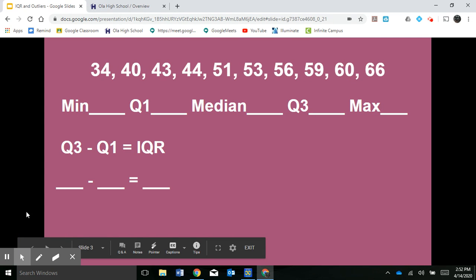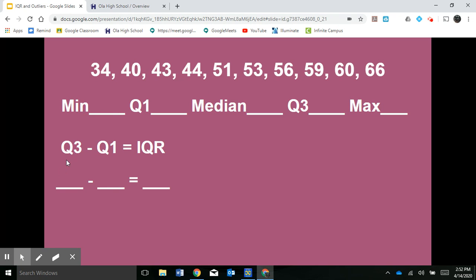So the next thing we're going to do, notice I've got a space, so now we're going to add something to it here. So I'm going to quickly go through our 5-number summary and the interquartile range, so that we can go on to the next thing. All right, so I've got 34 and 66, 40 and 60, 43 and 59, 44 and 56. So again, there are my two numbers. My median is in between those two numbers. So 51 plus 53 is 104, or it's pretty easy to see that 52 is right in between those two numbers. All right, so my median is 52.